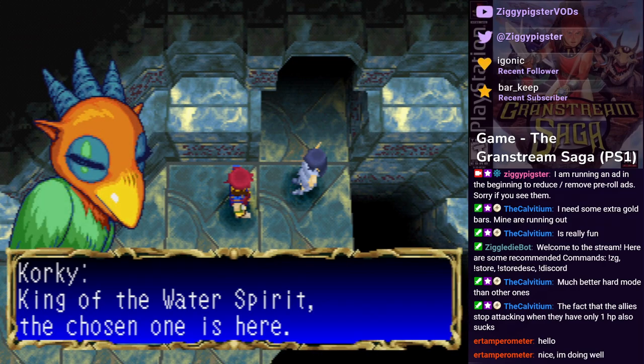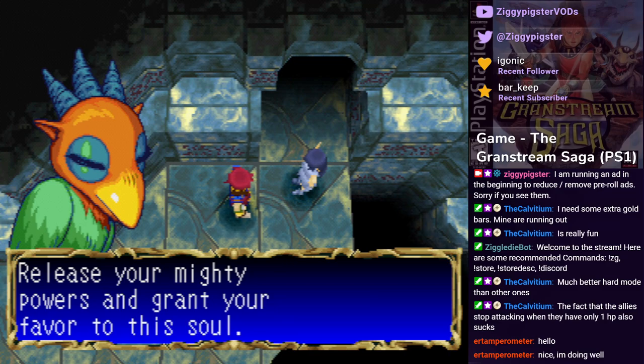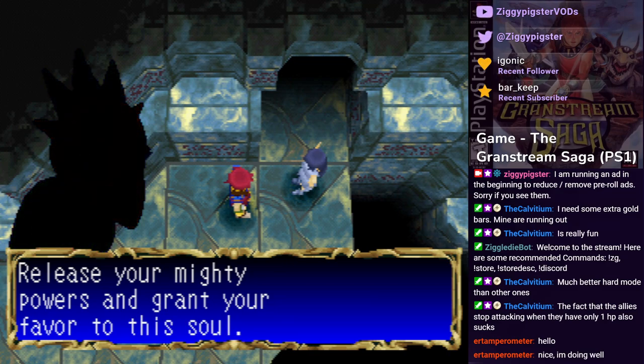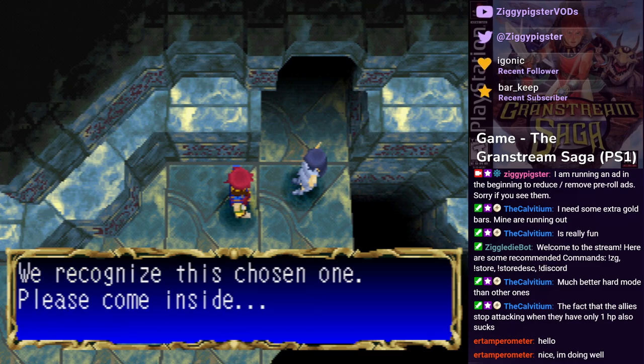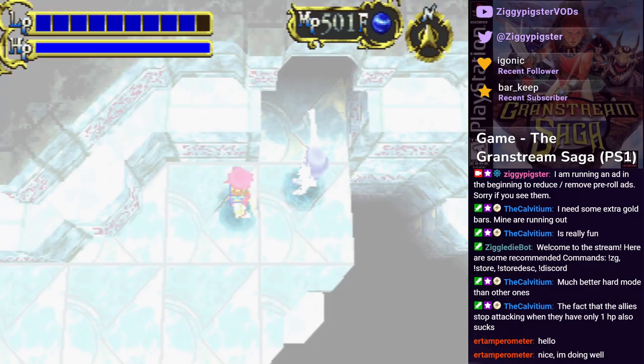King of the Water Spirit, the Chosen One is here. Release your mighty powers and grant your favor to the soul. Spirit King's servant says, the one that was foretold has come. We recognize this Chosen One. Please come inside.